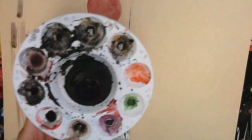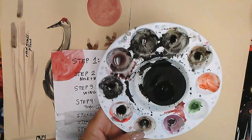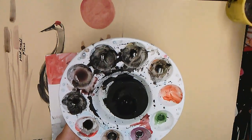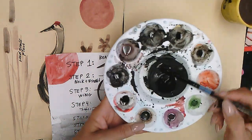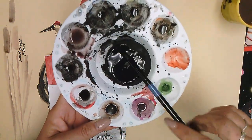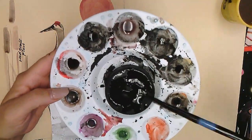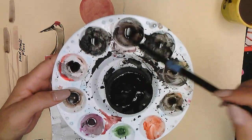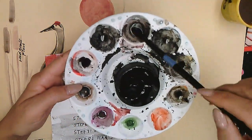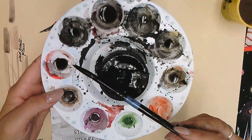So dip it in the water, and dip in the water, and we're gonna dance very gently our brush on the tempera cake, and then rinse some off, add a little more water, and just start with practicing that tip. You want to have that sharp tip.